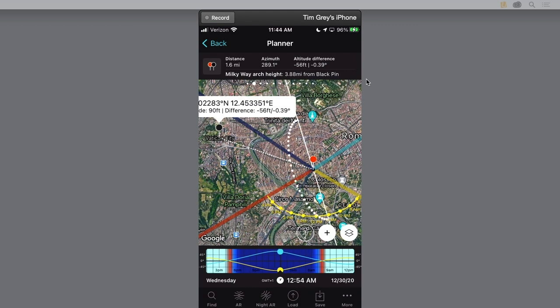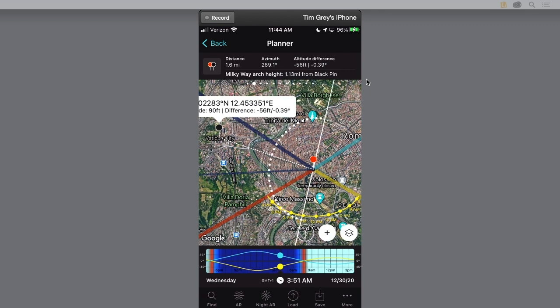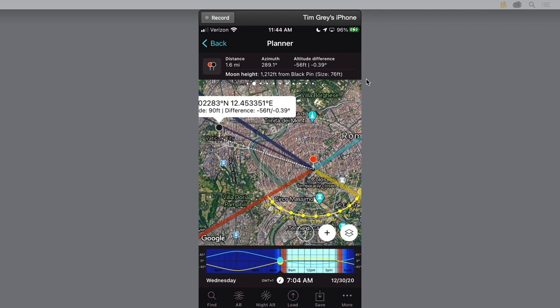Notice that when the moon is high in the sky, let's say it's going to be pointed to the south, but it's going to start at moonrise up to the northeast, and it's going to transition across the sky to the south, out to the west, and it's going to set out there in the northwest.